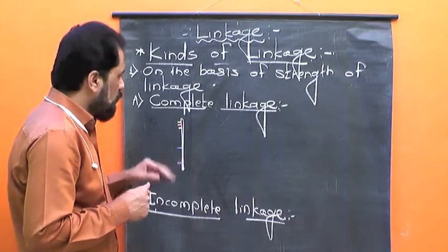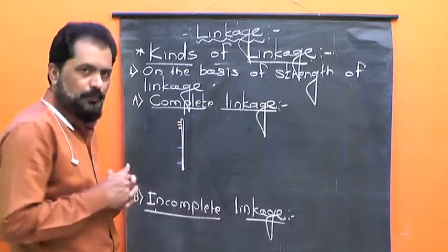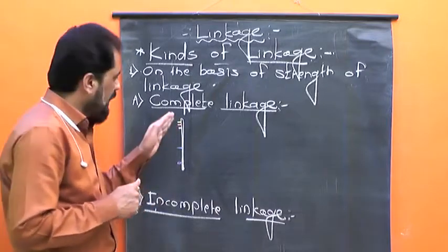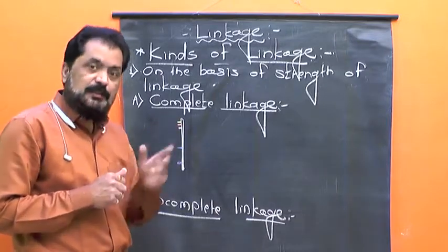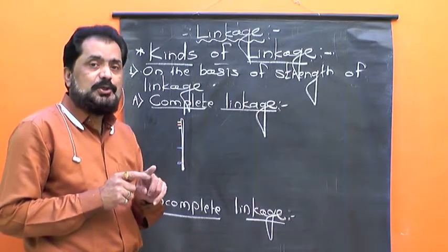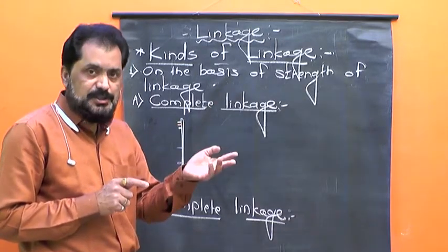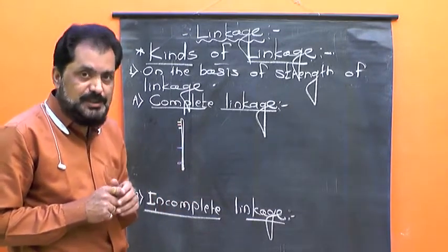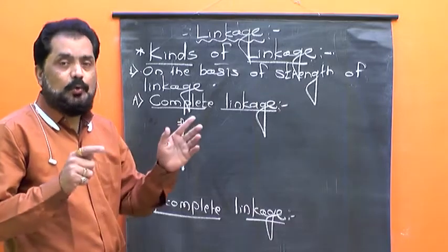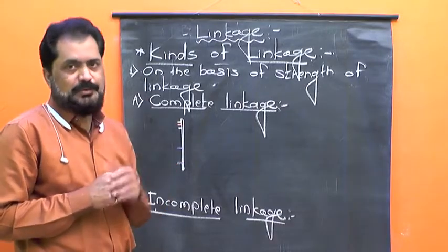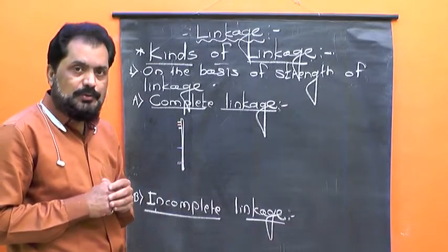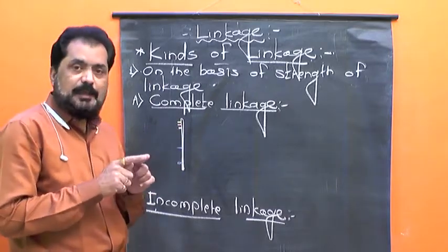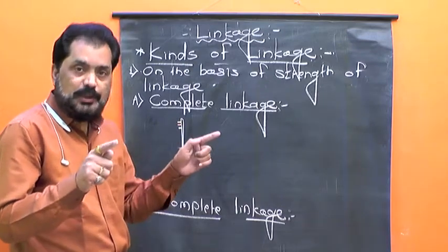The genes present on the same chromosome, जरी एकाच क्रोमोझोमवर जीन्स असले तरी सुद्धा there is a chance of separation of those genes from each other at the time of meiosis by crossing over. ज्या वेळेला meiosis होतं आणि क्रॉसिंग ओव्हर होतं त्यावेळेला एकाच क्रोमोझोमवर असणारे जीन्स एकमेकांपासून सेपरेट होऊ शकतात.